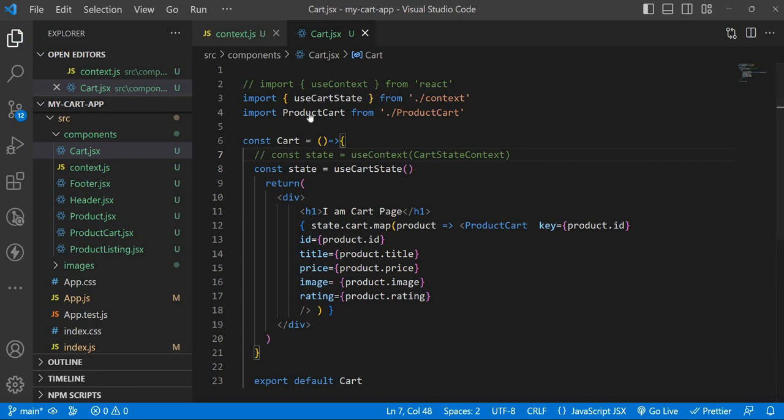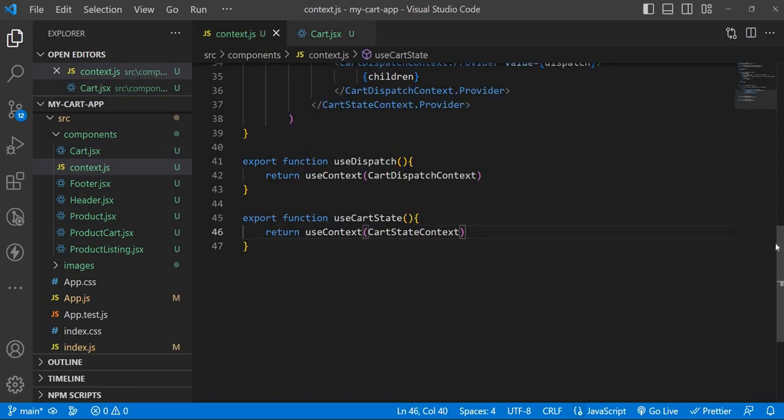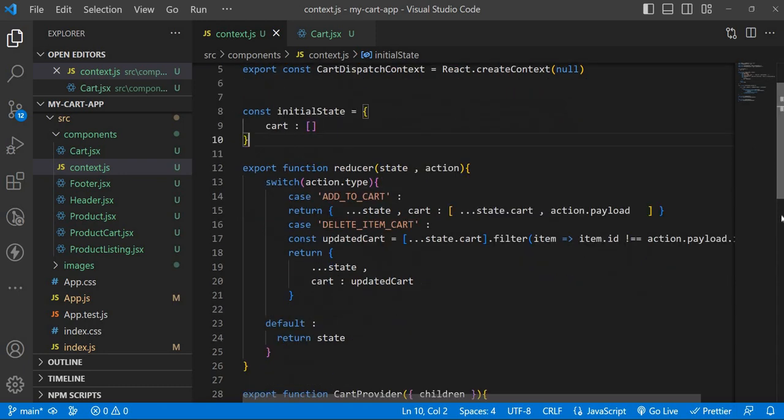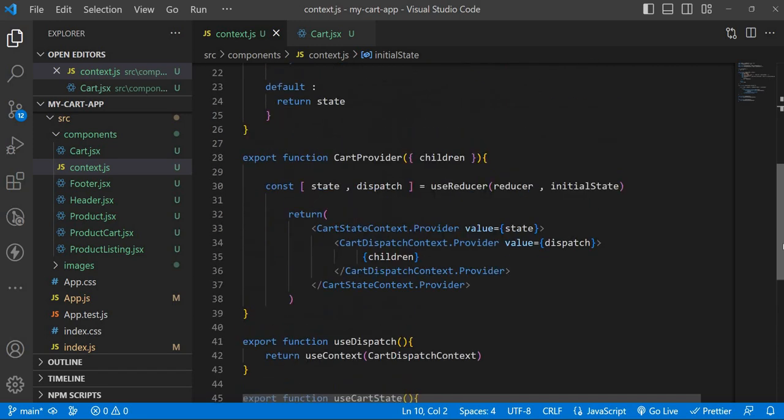So once you have implemented properly in the context.js, everything, because the logic and context, all the information related to the context and the reducer, everything right now we are maintaining in only one file.